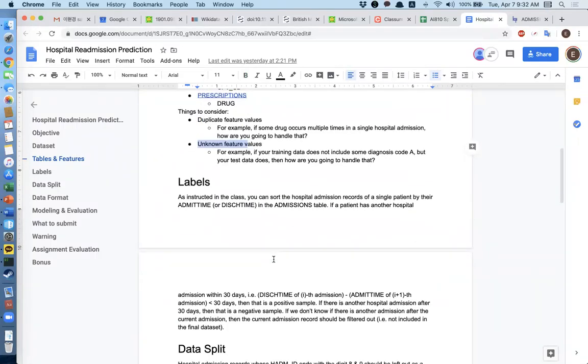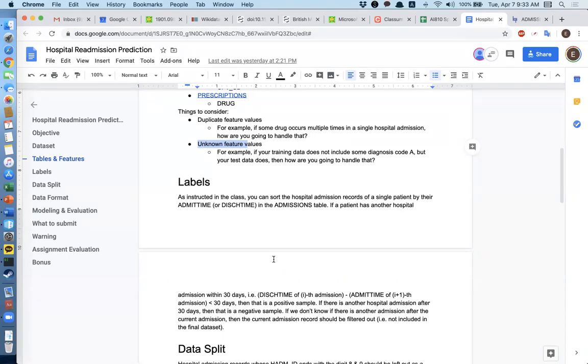But you shouldn't use the fact that the test data contains diagnosis code A, because that would be cheating, right? Once you've trained your prediction model, well, not a neural network, we're going to do logistic regression this time, and launch it in a real setting, there can be occasions where your model sees a new, unseen value. In that case, you need to be able to handle that.